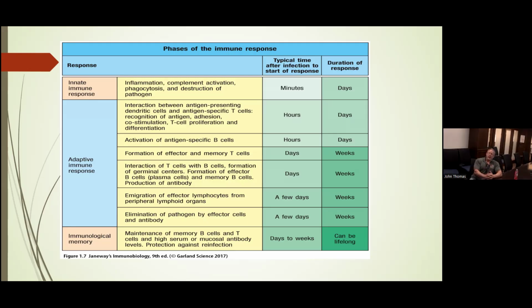So these are the three phases of the immune response. And again, you're talking about a response that can take minutes to occur without any specificity, which is the innate immune response, which is going to bleed into the adaptive immune response, which can take days to weeks to occur, but which can be a very robust response. And the end goal of the adaptive immune response will hopefully be the generation of memory, which will help the host respond in the future should they encounter the same pathogen again.